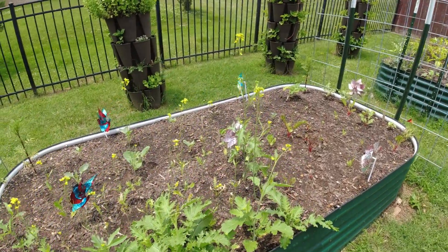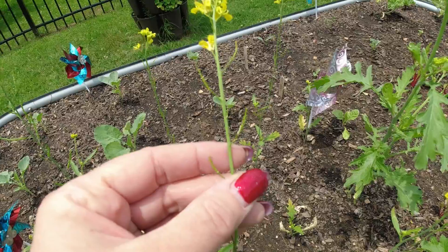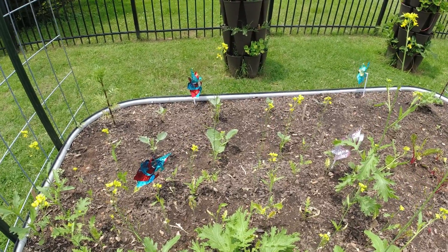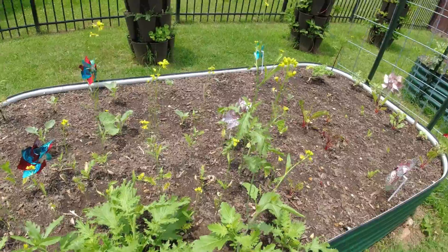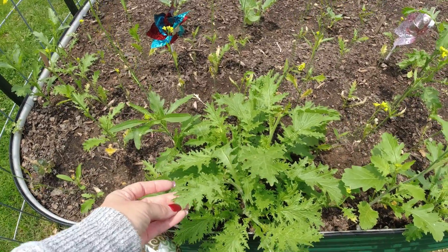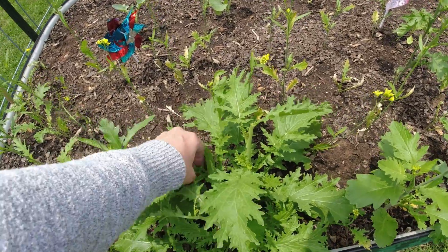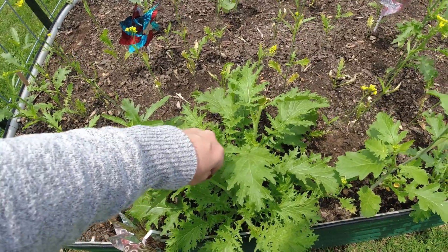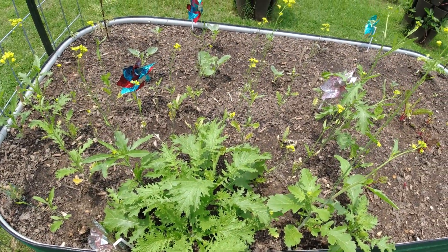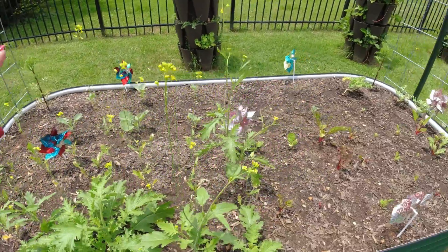My mustard is doing really, really well. I did grow this mustard because I wanted it to go to seed — you can see here these are the little seed pods. I will get mustard seed from these that I can then turn around and use in things like pickles. I don't have enough space to grow enough mustard seed to make my own mustard, which will be a goal eventually. I'm keeping two plants to eat off of because I love mustard greens. I've been taking the flowers off so it will grow more leaves. But I've noticed that taking the flowers off actually causes it to grow more flowers. I kind of wish I'd known that — I would have done that with all of these, but since they've already gone to seed I'm going to leave them alone, and I'll know better next year.